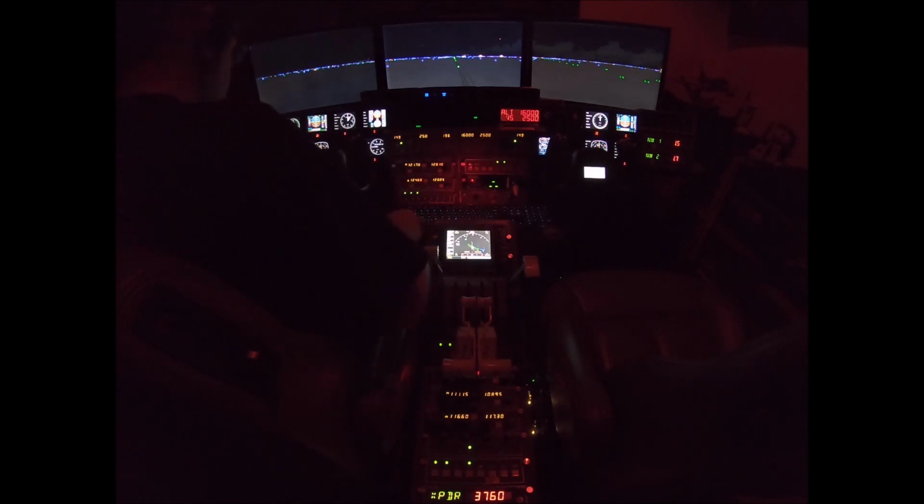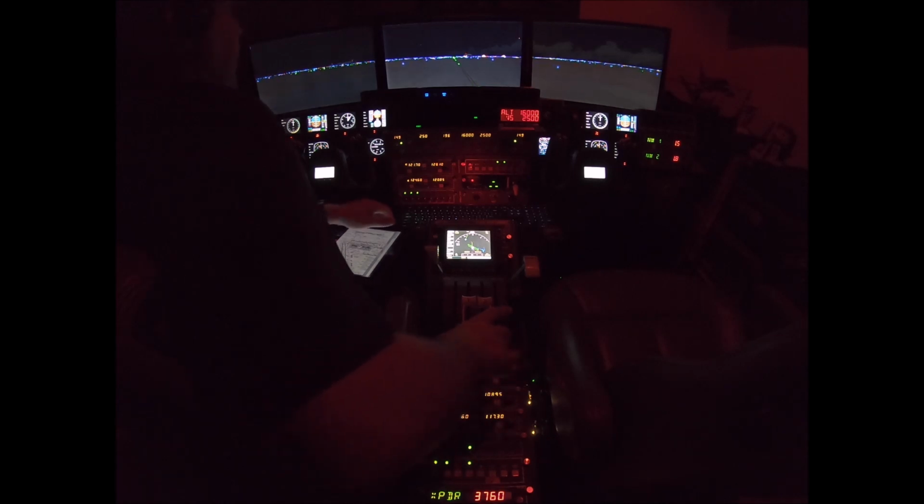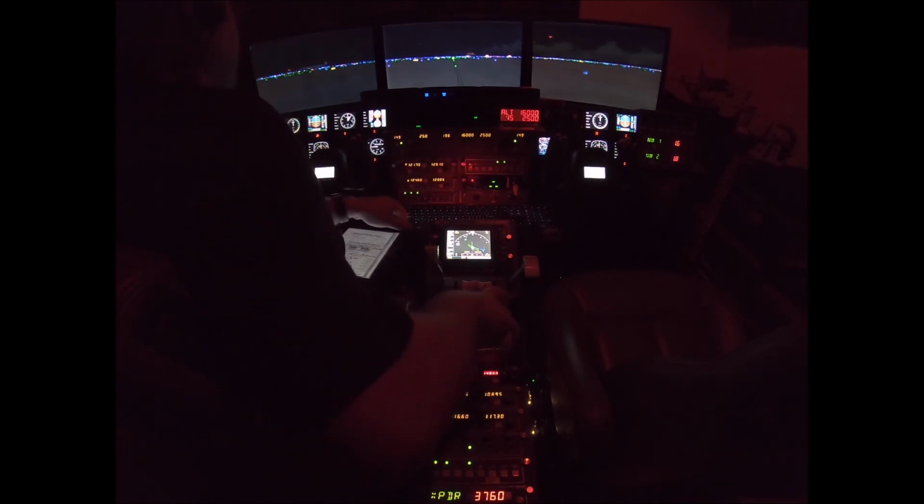UPS 410, can we just hold you in position there for a moment? Just hold, I see traffic coming. I was saying to put you on the parallel taxiway, but that's okay. 410, hold position and yield to the passing traffic. Got it, sorry, we'll hold our position, 410. It must be us, we're right in front of this UPS.